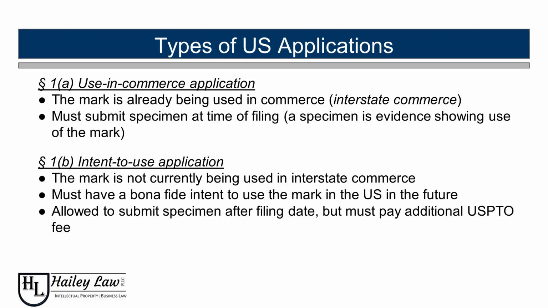Now, the different types of U.S. application. There are other types of application, but I'm just going to list the common two, which is use in commerce application known as 1A and intent to use application known as 1B. A 1A application is for marks that are already being used in the marketplace. With a 1A application, you put everything together in the application and submit it all at once, which means that to get to registration, it will be faster as compared to a 1B application. A 1B application is that the mark has not been used in commerce, but you intend to use the mark in commerce in the future.